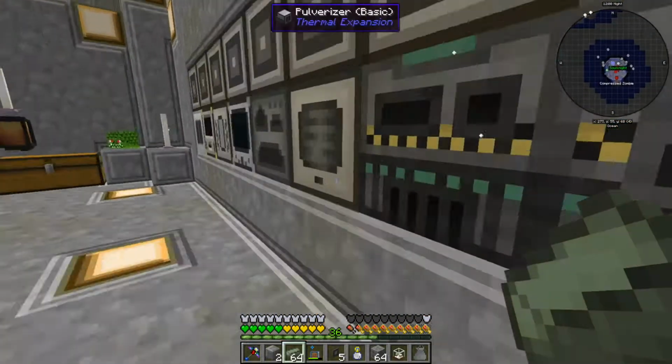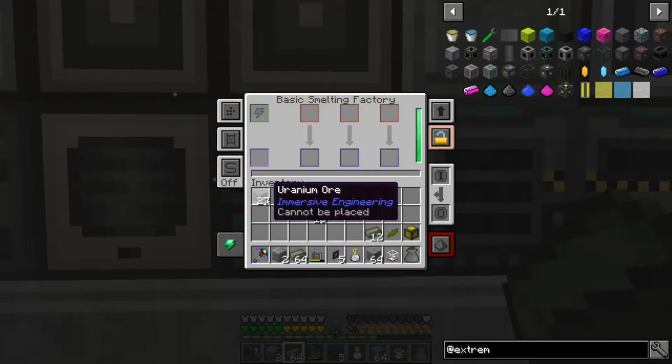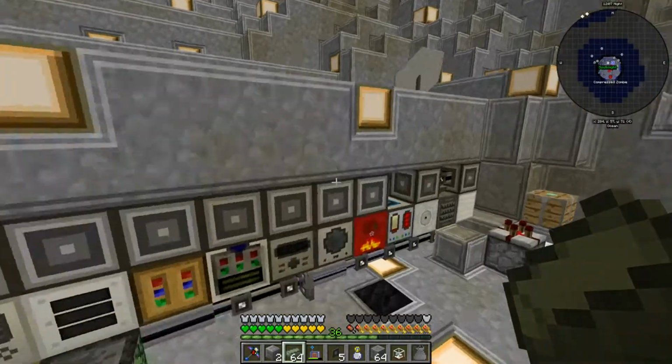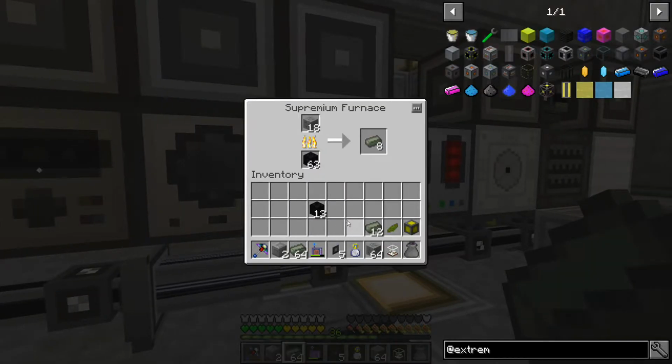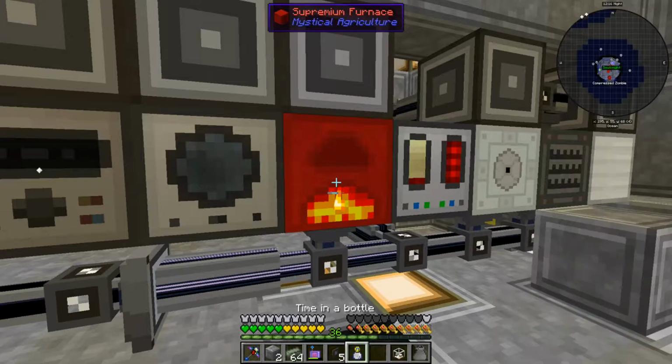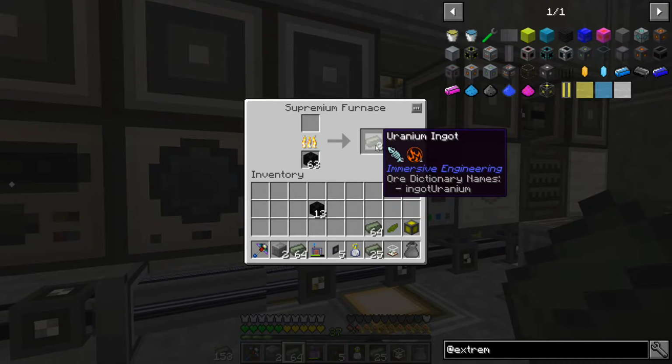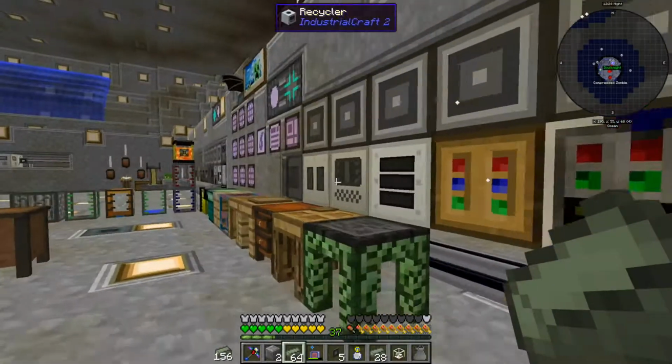I mean, if I can't throw them to this smelter, this basic smelting machine, I can't. Nope. Okay. I can't double them. Well, with maybe the meat thing, I might be able to double them. But that's not really important. 64. Speed you up. Yeah. XP for free! Yay!